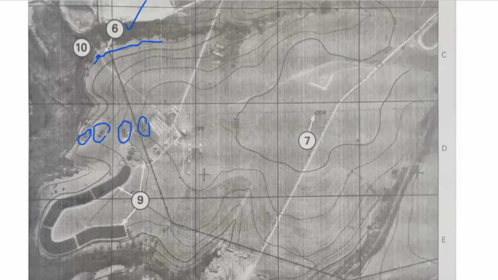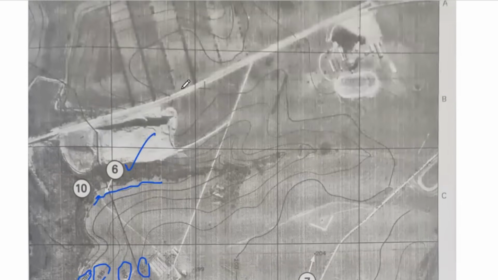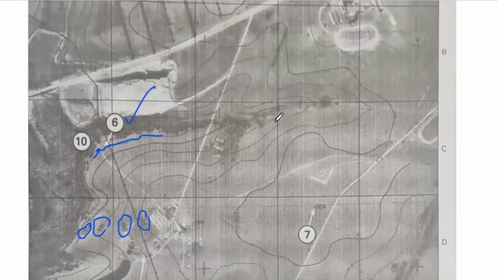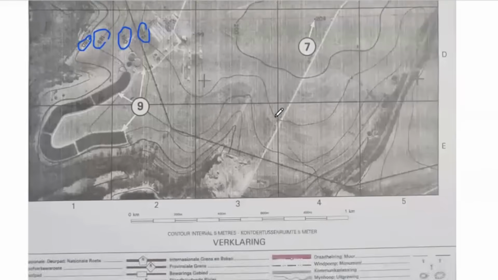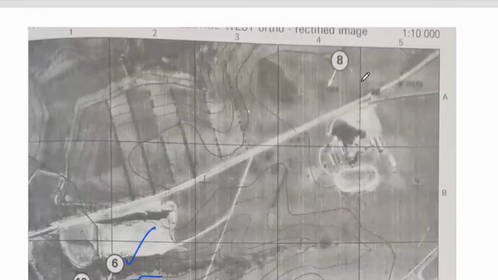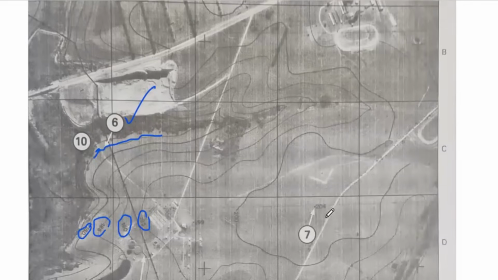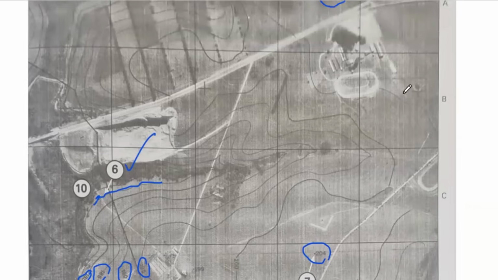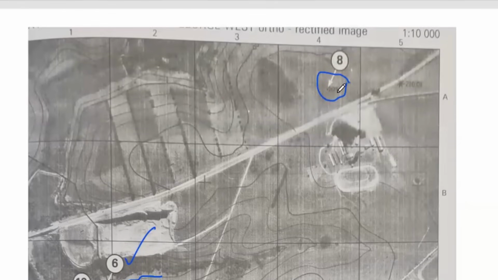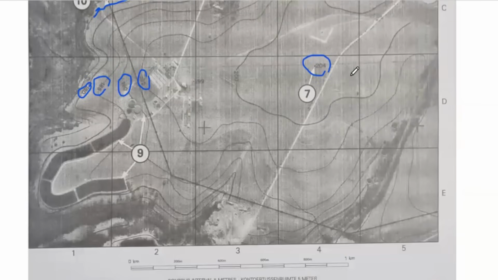Right, our question is based on the orthophoto map. We are referring to the two places, place number 7 and place 8. Right, our 8 is here and our 7 is here. Those are two spot heights. So by merely looking at the spot heights, we can check their heights. So we subtract the smaller height from the bigger height in meters. This is 209 and this is 204.